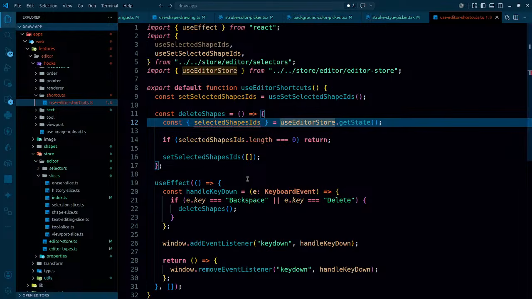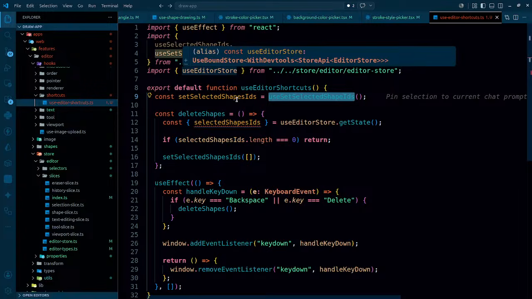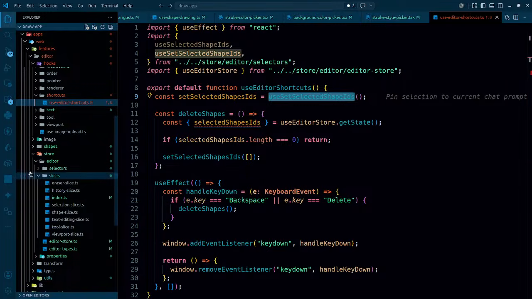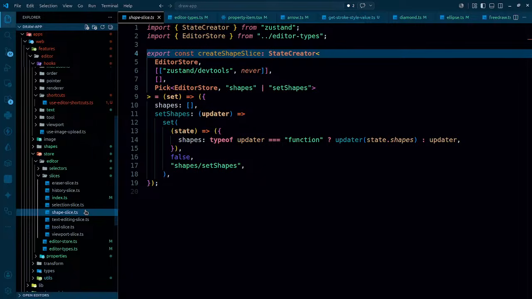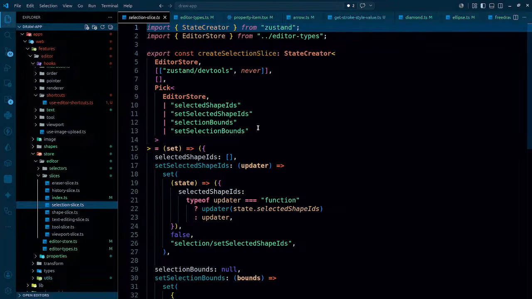Where do we have the selected shape? Where did this come from? Editor slash selectors. So I am saving it inside editor somewhere. Shape slice, selection slice, that actually contains this, right?